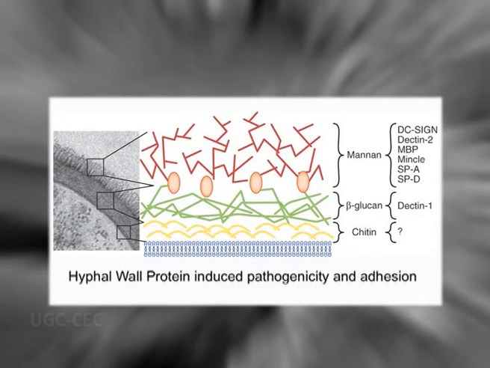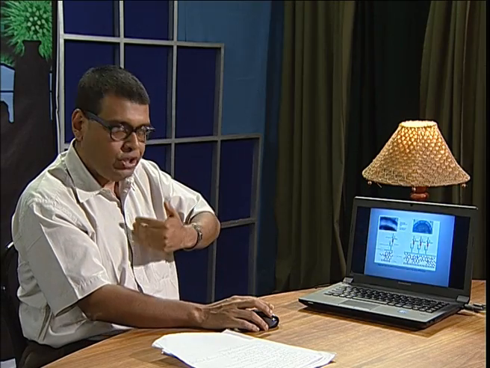Apart from that, there may be some important factors which make them ideally airborne pathogens. They may include the typical HWP, or the hyphal wall protein. This hyphal wall protein actually helps in adhesion or colonization in the human host or human tissue. And the one which has more expression of HWP will have more pathogenicity in that particular Candida.